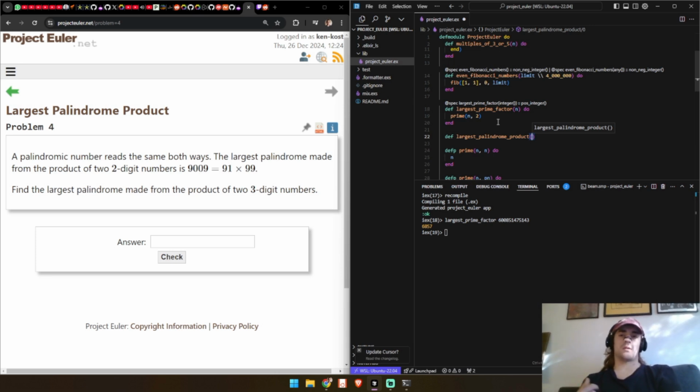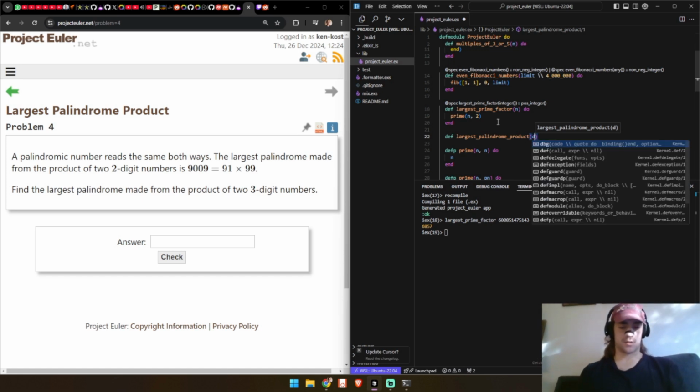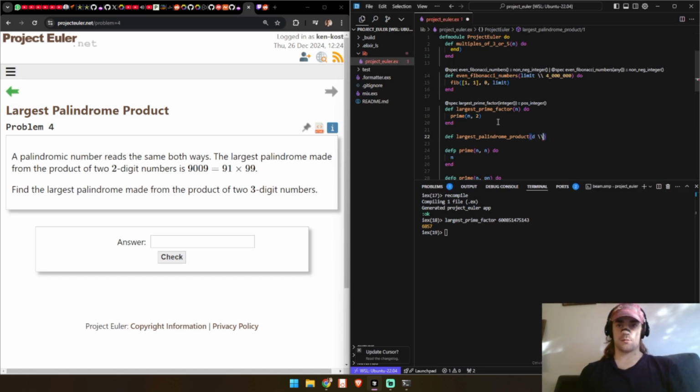I guess we got one for a variable, the number of digits for numbers. So let's say D, which represents digits, and initially let it be two digits.